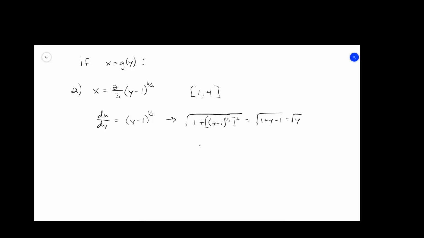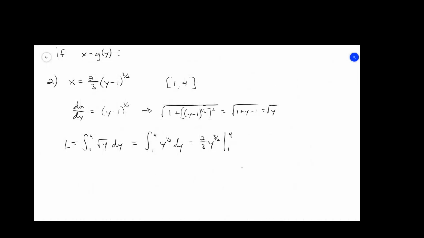Okay, so then the arc length here is going to be the integral from 1 to 4 of, we've done all that we need to do there, the square root of 1 plus (dx/dy) squared. We ended up with this, right? Just root y. So that is the integral that we have to find here. Again, a pretty simple one to do. Write it as a power function. Raise that by 1, so it's going to be a 3/2, so we'll need a 2/3 y to the 3/2. Plug in 1 and 4 and see what we get.